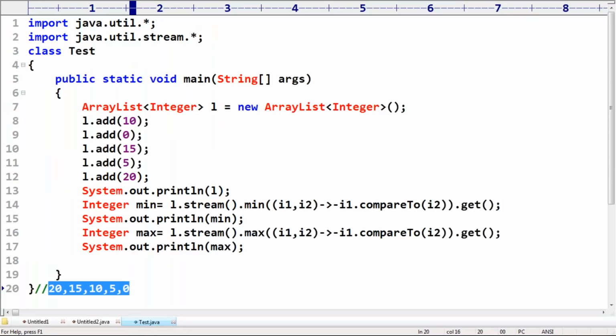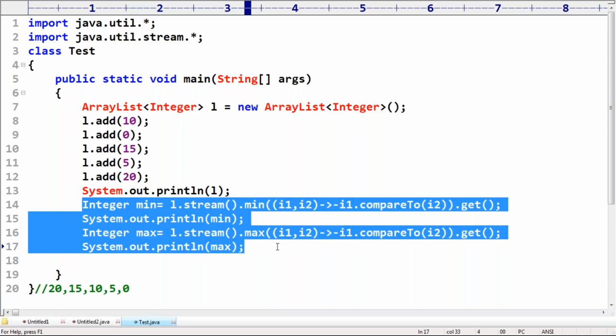Everyone should be aware: if you have a group of objects and I want the min value and max value, we can get them. If you have a list of numbers, what is the minimum or maximum value? If the streams concept were not there, our life would become very difficult, because of how much code we would have to write.